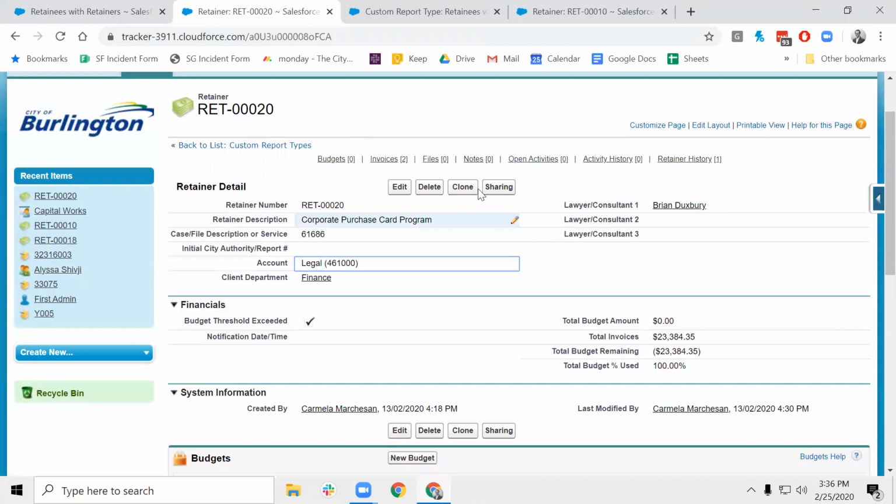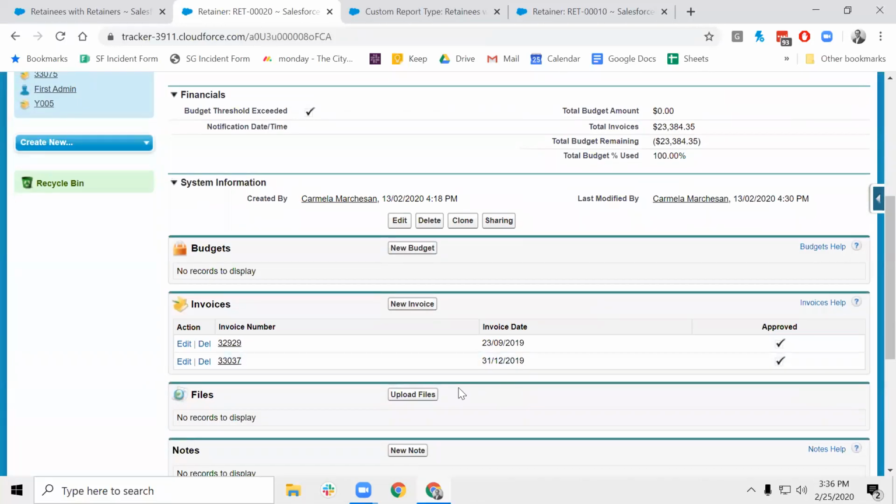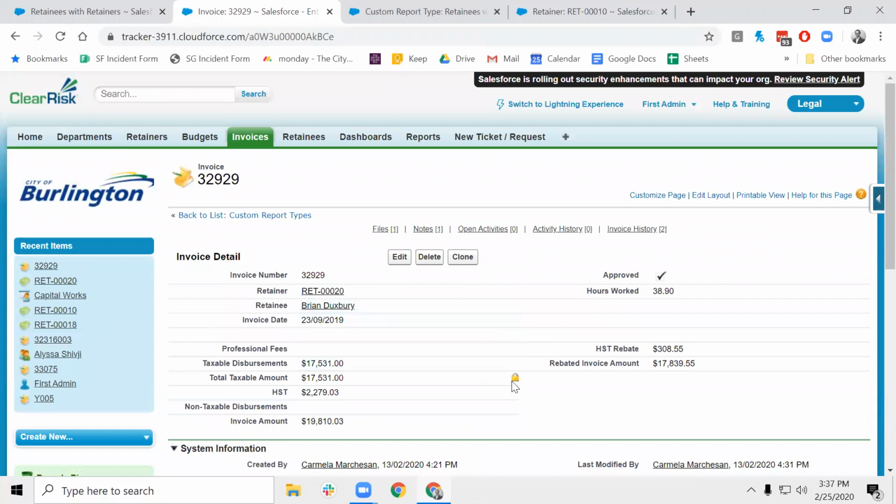I understand going forward it's going to be the new account. But anything in the past that we entered as an invoice under legal, will it stay as legal when we pull up a report? No, it's going to stay as contingency. So I think we have to start a new one with the same record name? You could do that, yeah.